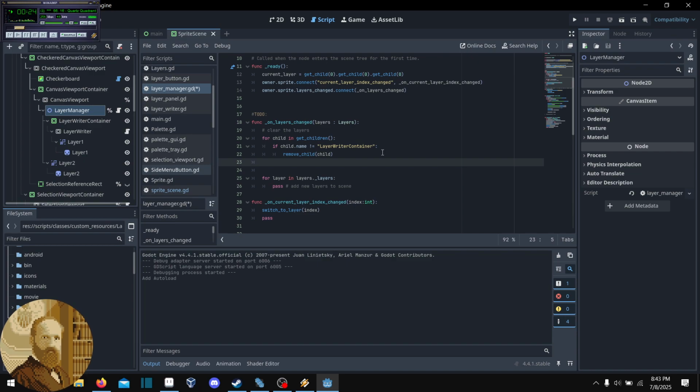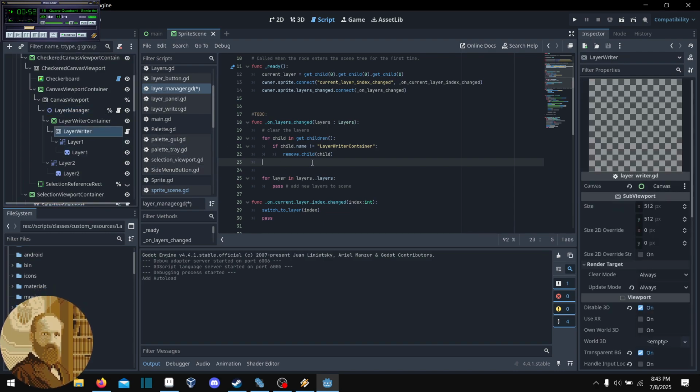And then let's go ahead and also remove the current layer from under the layer writer.